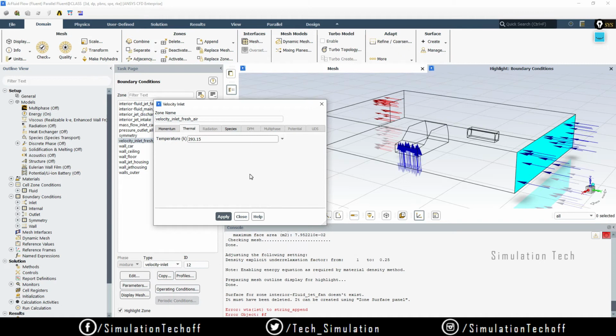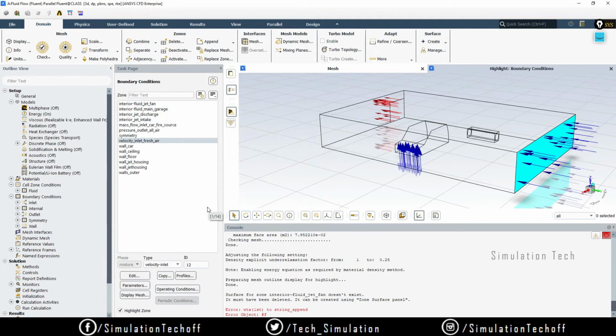The surrounding air, or the inlet air temperature, is 293.15 Kelvin. What is the species ratio? What components are available in the inlet air? That is fresh air. Go to the species. We initially defined 3 species, that is H2O, O2 and N2. We have to define their percentages. For O2, I'll give a factor of 0.23. Once you specify the oxygen rate, 0.23, just click apply. So now we have created the boundary condition for inlet fresh air.